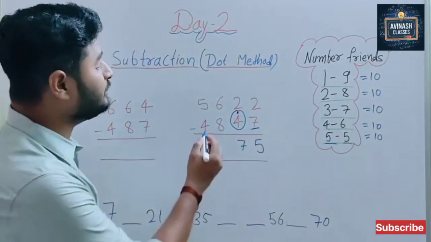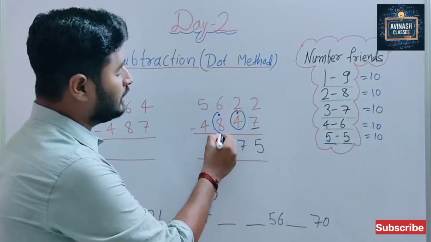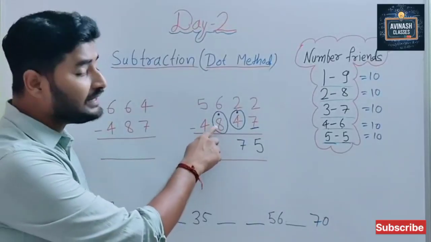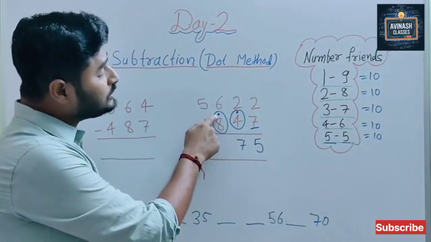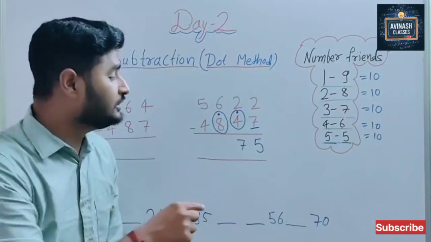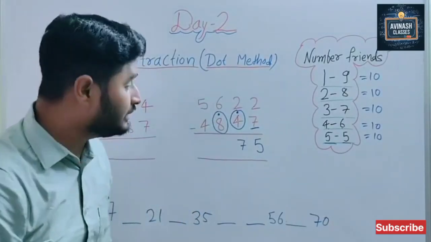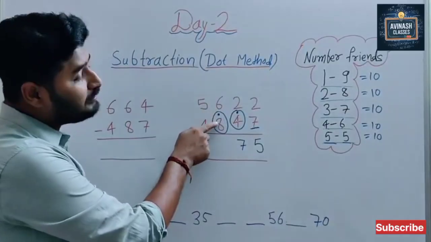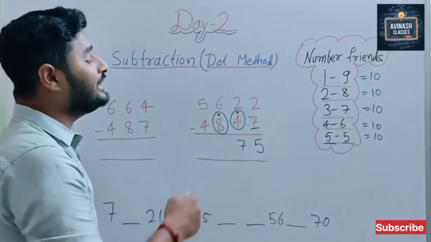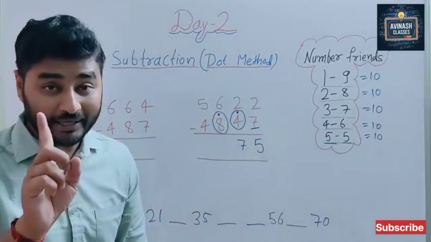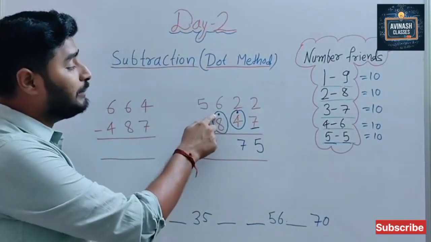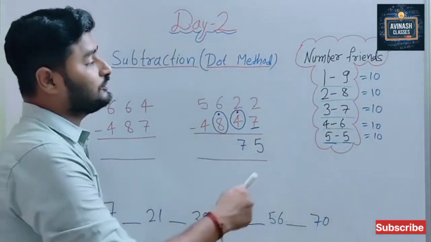Now again we did friendship. So here we keep 1 dot. Now you all, my dear students, tell me, what is this value here? Before that it was 8, but due to this dot, 8 and 1 dot, so 8 plus 1 becomes 9. What does it come to? 9. Now tell me, 6 minus 9. Is this possible? No sir, that is not possible. So we have to find the friend of 9, not 8. I am explaining again. Before that its value was 8, but due to this dot, now it's 9. So what is the friend of 9?